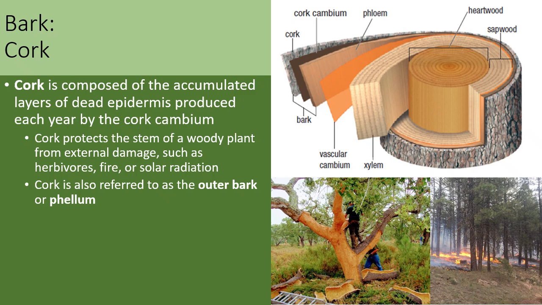So, in the Western United States, we have many species which are specifically fire adapted through their having a very thick layer of cork. A really good example in this bottom right image is the ponderosa pine. Two species native to Idaho that have very fire resistant bark are the ponderosa pine and the Douglas fir. And their strategy is basically to produce so much cork that the temperature inside of the cork, the cambium and the phloem, never gets so hot that those tissues are killed, and that allows them to survive low-level wildfires.